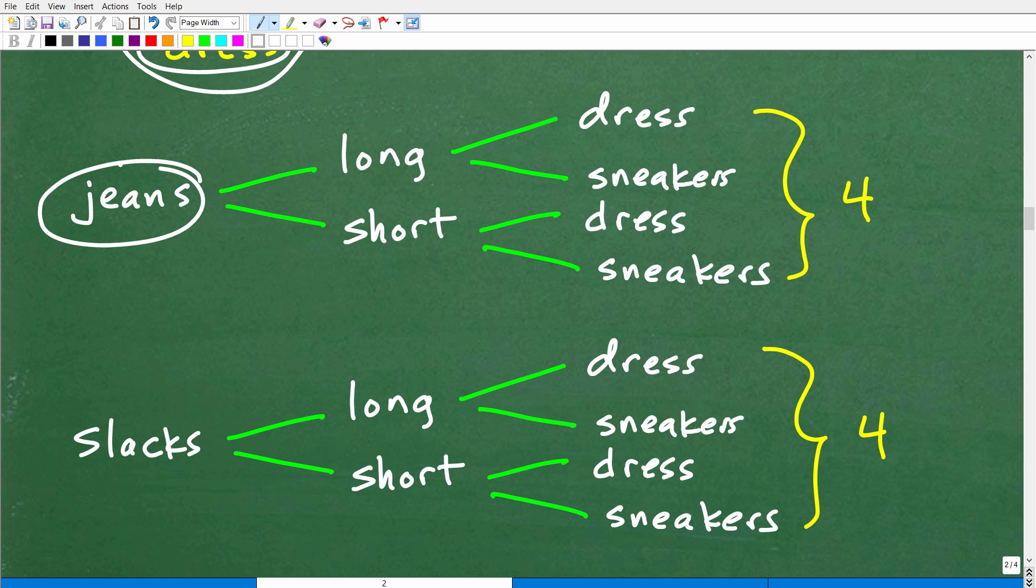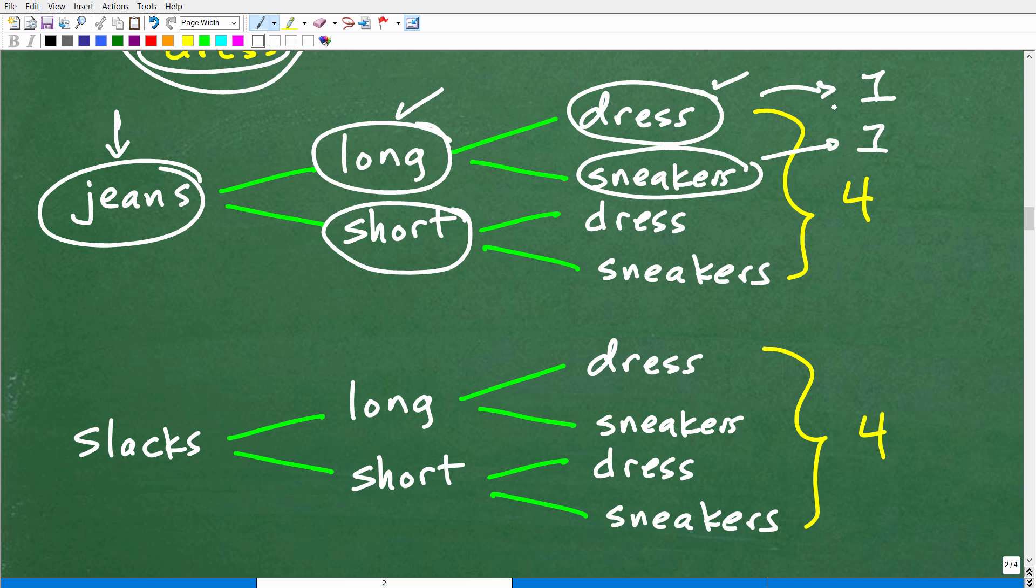So let's talk about jeans. Let's say I'm going to take jeans as my pants. So what are the different possible combinations if I only have these jeans? Well, you could pick a long or short-sleeved shirt. And you can see here, I'm building out this tree. So if I pick a long-sleeved shirt, then I can have dress shoes. So this is one outfit right there. I can have jeans, long-sleeve, and dress shoes. Or I can have jeans, long-sleeve, and sneakers. But what if I had the jeans, short-sleeve shirt, and dress shoes? So now I have another different outfit. And I can have the short-sleeve shirt with the sneakers with just jeans right here. So all together, I have four.